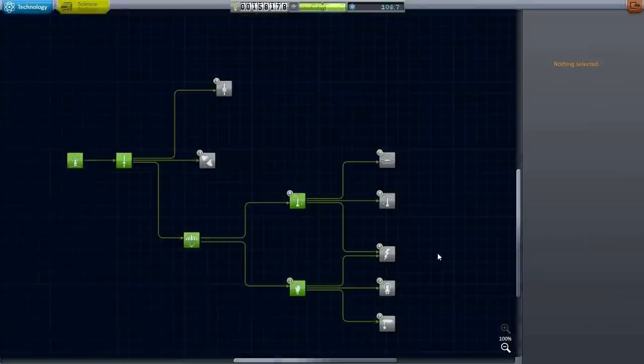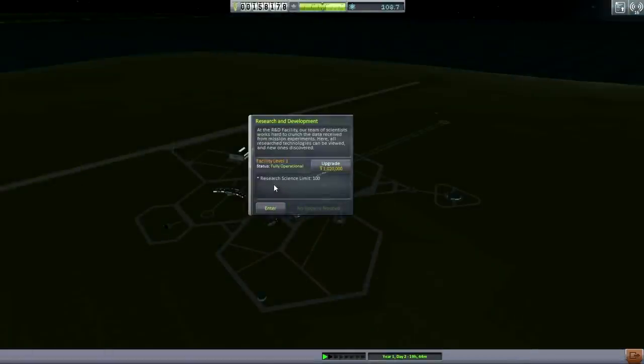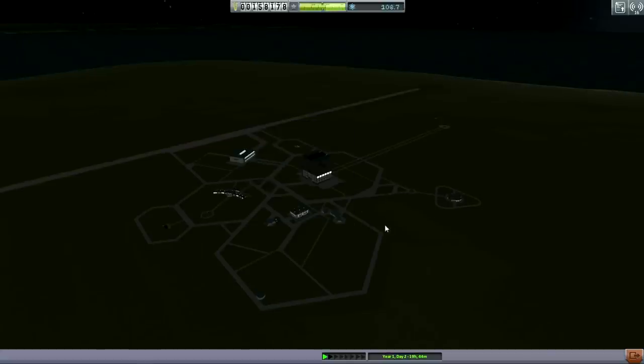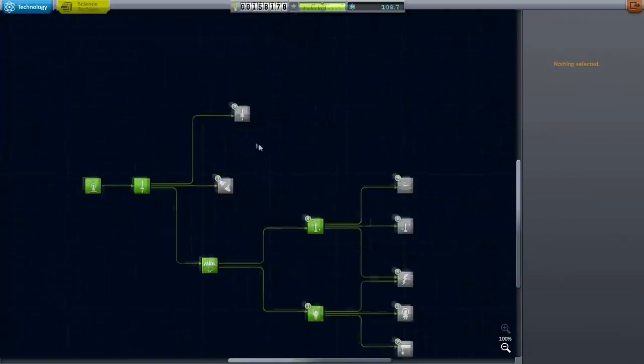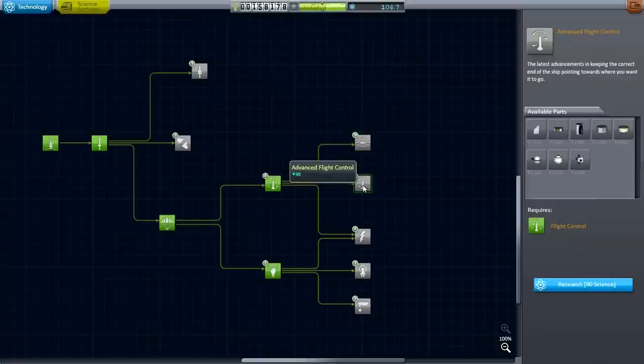Let's turn to the tech tree. We now have 108 science to work with. So the science limit, it says 100 science, right? Let me go back out for a sec. Yeah, here it says research science limit 100. Well, that's a limit on how much you can get, not how much you can have. So when we go in here, we have more than 100. I guess that also means that maybe we can't distribute more than 100 science to one of these research projects. So basically this tier is the limit for us right now.